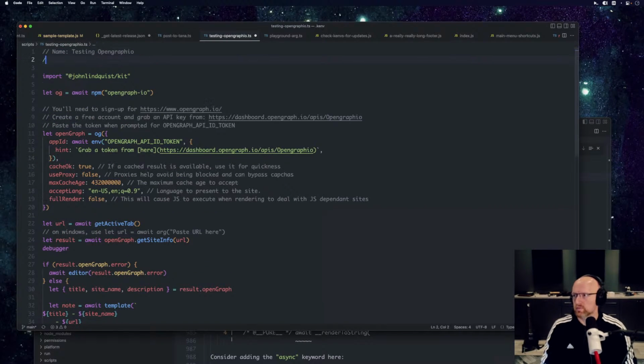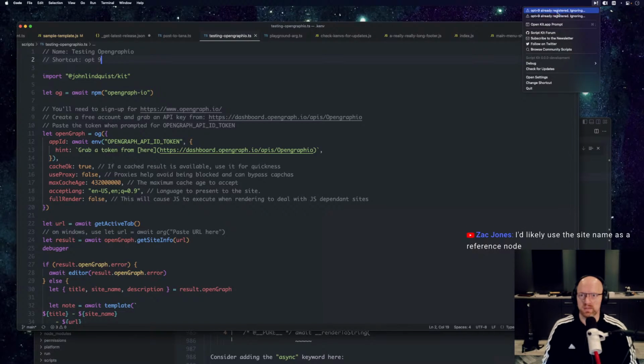Let's get a shortcut for this. I really need to see what shortcuts are taken. If you type in a taken shortcut, it doesn't do a system beep, but it does a little thing saying this is already registered. So it looks like 4 is okay.